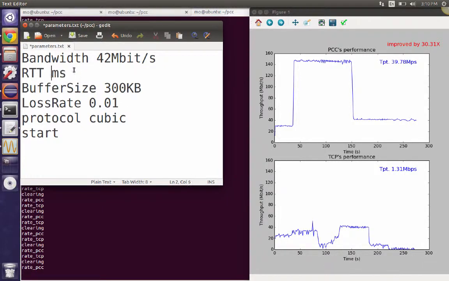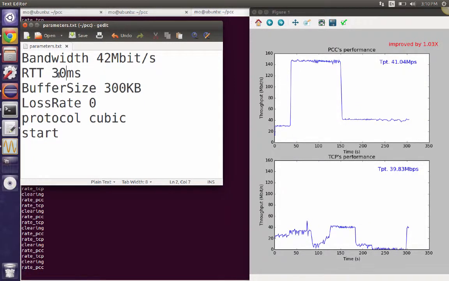And let's again change everything back to normal and remove the loss rate. No, okay, this is too short a latency. Okay, now TCP also ramps up. Let's try another interesting thing. Let's change the buffer size to a very small buffer. We can see how TCP jumps off the cliff with a very small buffer, while PCC is basically completely unaffected by this reduced buffer.